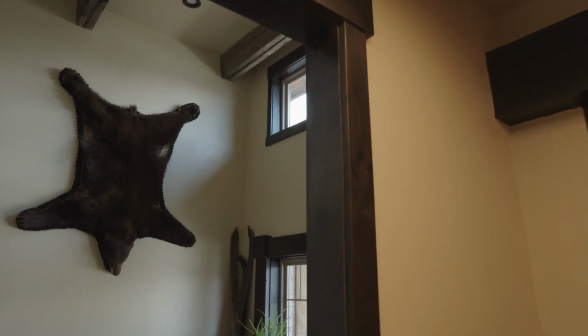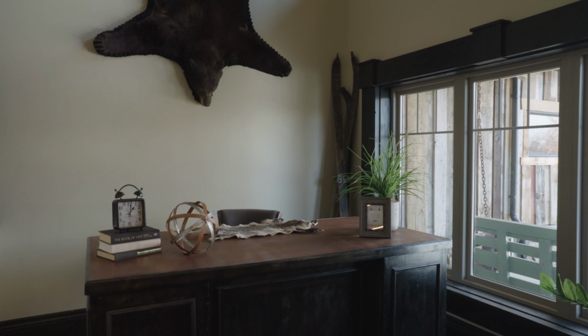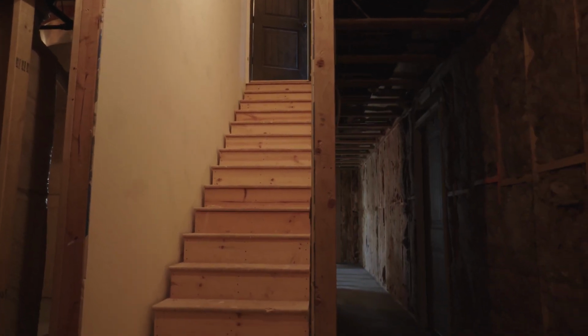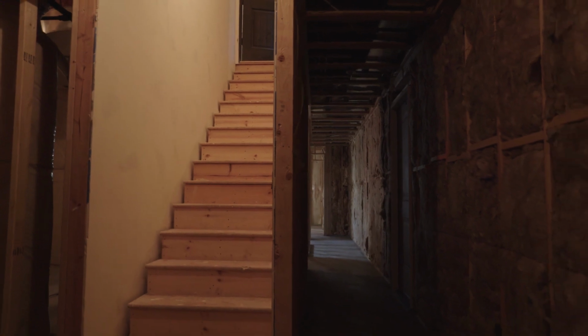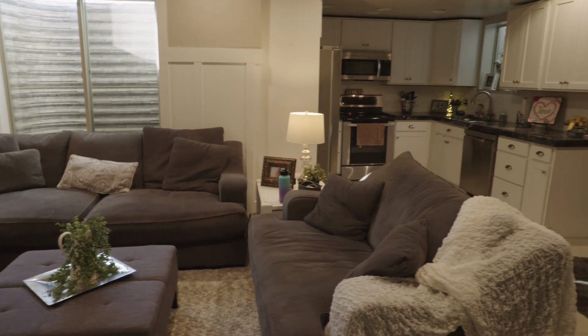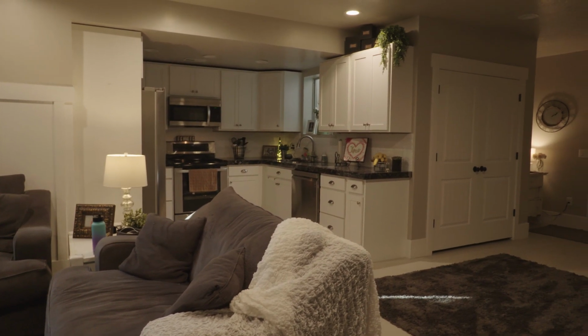This is a custom-made desk as well. It's got a beautiful view out the window. You can see there's a water feature that's right outside that window in the swing. That's a lot of fun too. So the big home theater is designed to go down here in a step-down walkthrough, which is kind of like a sunken theater. Right. And this is the legal accessory apartment, so you can legally rent this out, right?